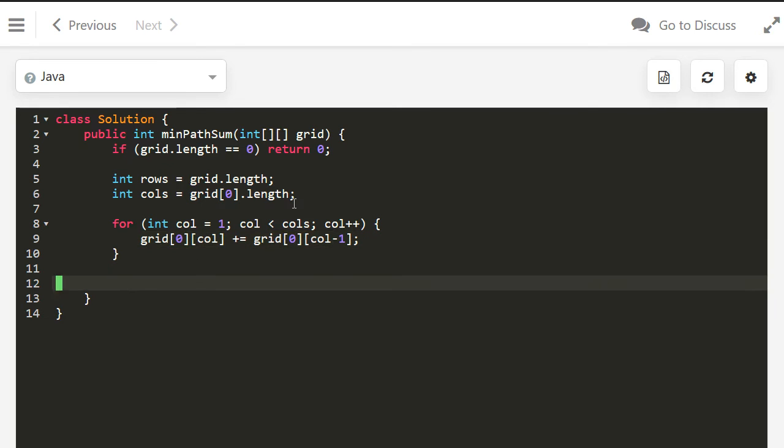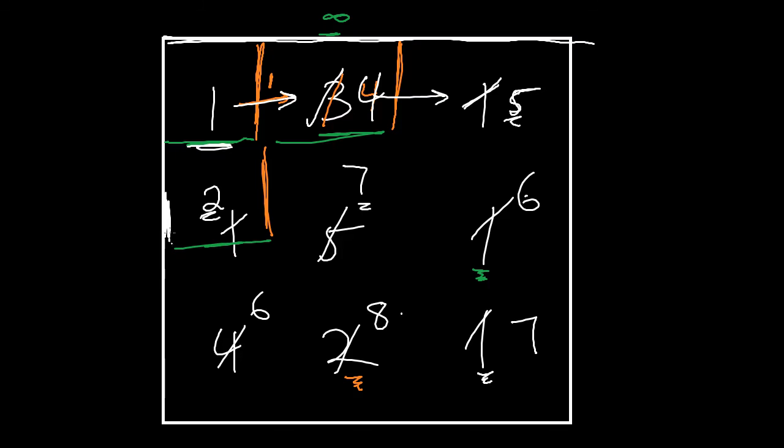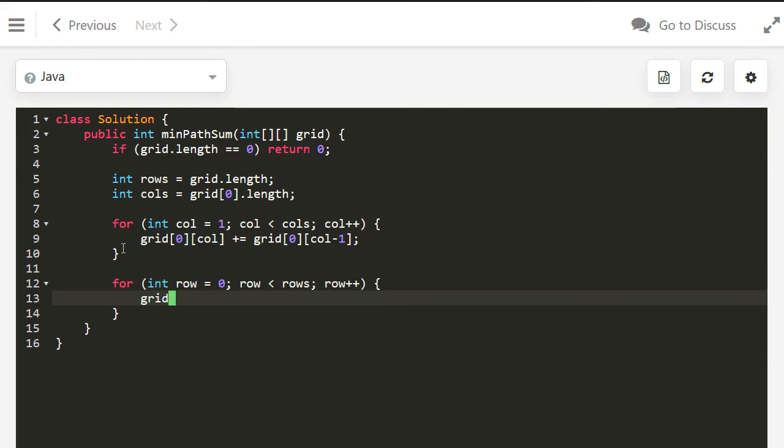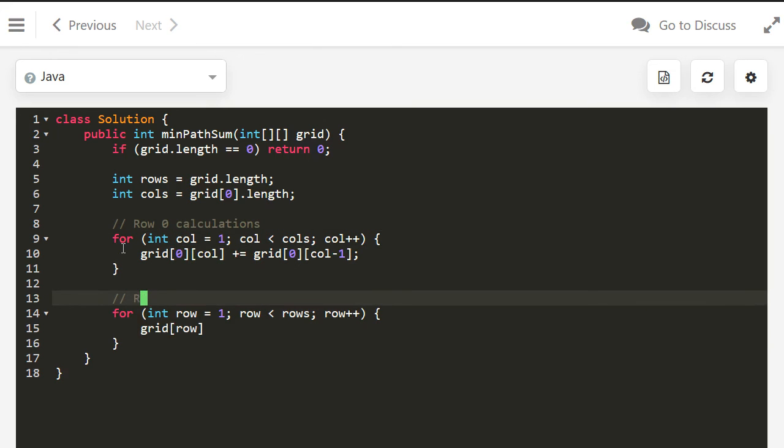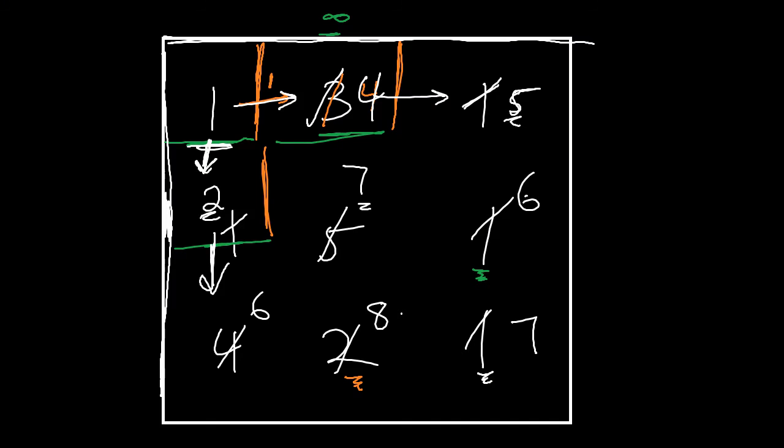Okay, now we can handle the rest of the grid. So for the rest of the grid, we have something like this. Oh, but remember, actually, there's one more edge case. So this solved the edge case of being the first row. But now we have to solve the edge case of being the first column. So the first column has this bounding on the left side. So we always take the path going down. So what we'll have is for the grid at our new row. So actually, here, we start from row one, because this is row zero calculations. And this is the rest of the grid. So we'll start from row one. And our grid at this row at the zeroth column is always going to be row minus one at the same column. So we always take the path from the top. So the previous row's value, there's nothing to take from the left side.